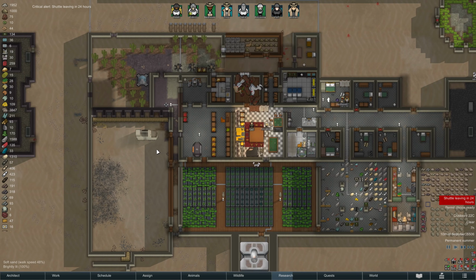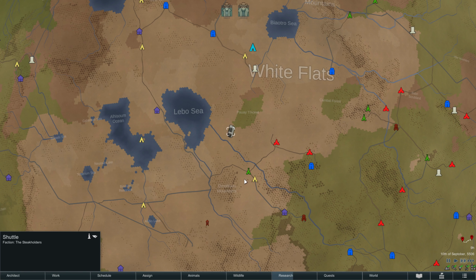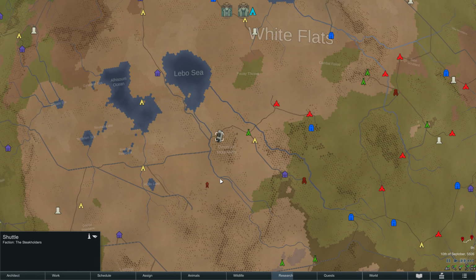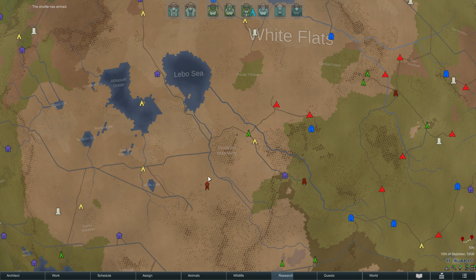Now we need to take 6 people on this journey, and those 6 will be Pollyanna, Jake, Carl, Redhawk, Steak and Edmo, with Troy and Alistair staying behind, although hopefully not for long. Following the shuttle on the map, we can see that we are actually covering quite some distance here, but eventually we arrive at the enemy camp, so let's take a closer look.